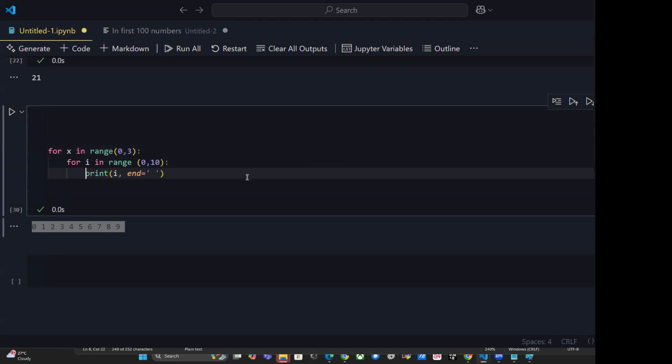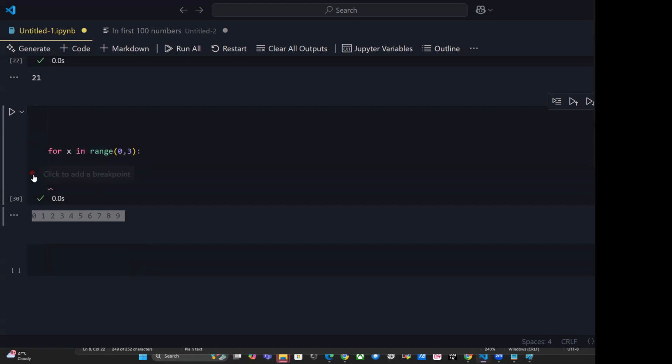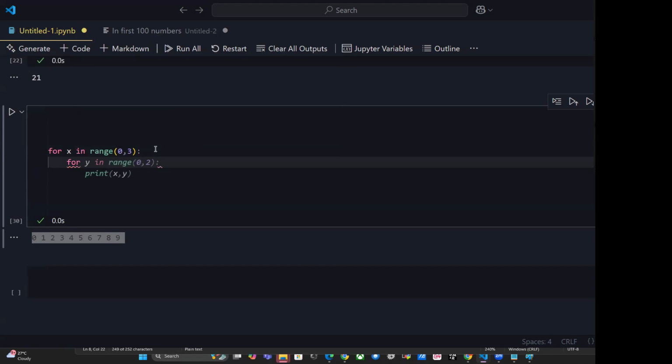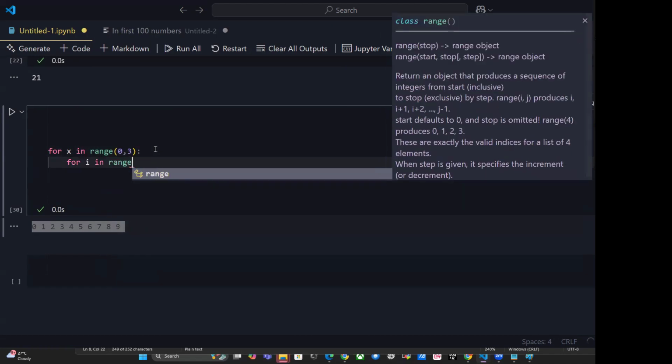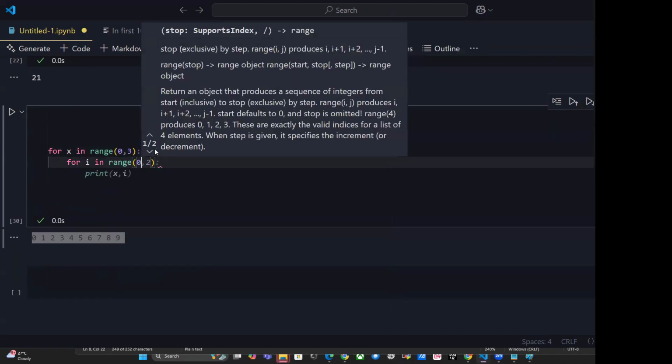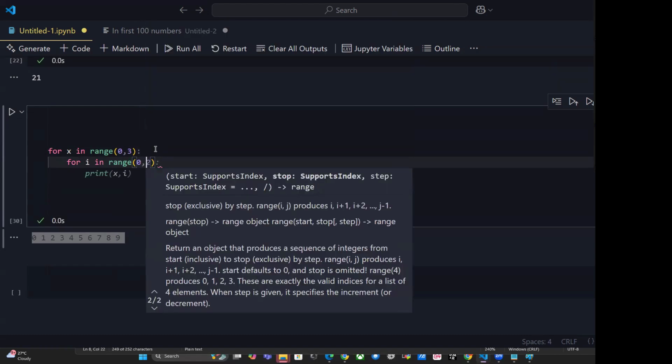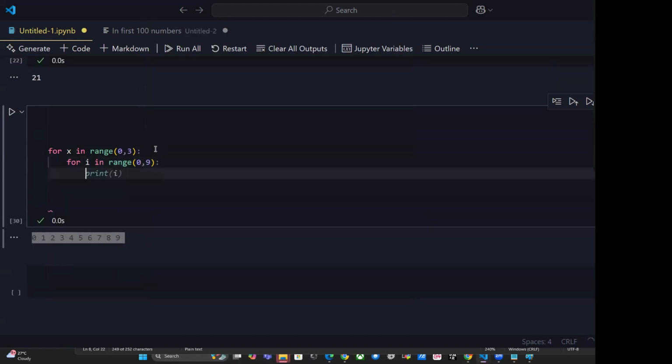Will this work or not, guys? If I remove this, what is there? I'm doing something 3 times, right? This statement says I'm doing something 3 times. You already have this 0 to 10. Now what will I do? I will write a for loop for i in range of 0 to 9, print.